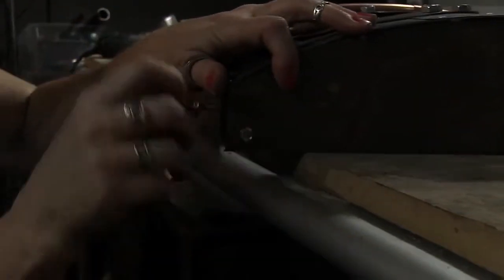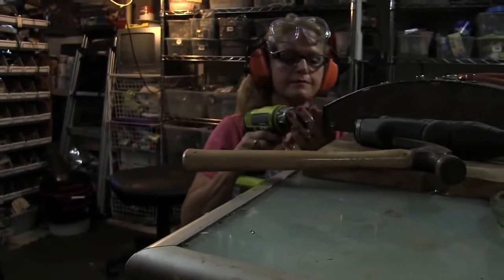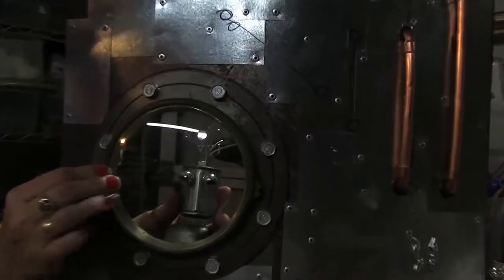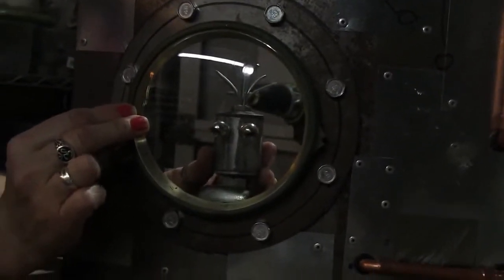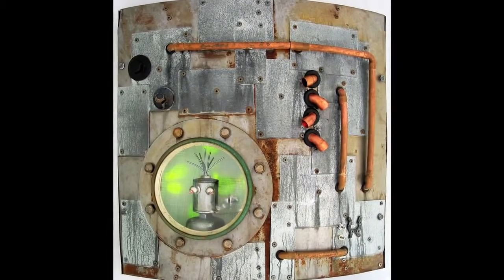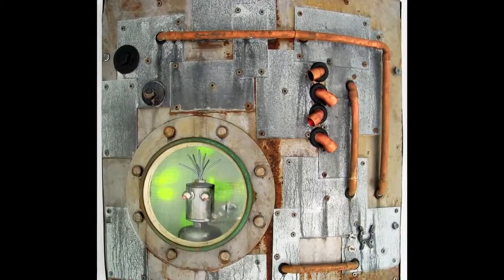So what we're going to be doing is doing a little art piece. This is not the robot, but it's a model of him. And he's going to be looking out of the window. And this is just going to be a demonstration, an illustration of what it was like for him to be a stowaway aboard the orbiting laboratory.